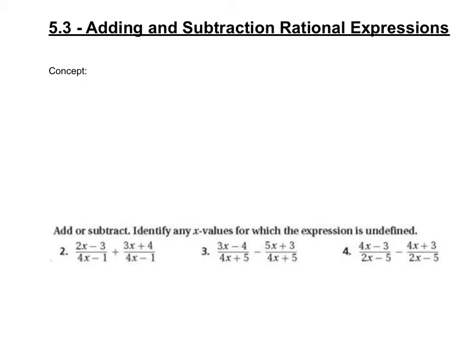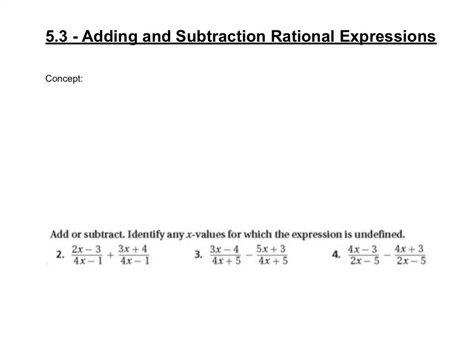All right, 5.3, adding and subtracting rational expressions. So we've been talking rational expressions, and this is really where we are going to look for, can anything on the top reduce? Can anything on the bottom reduce? What can we cancel out, whether it's a group or not a group?